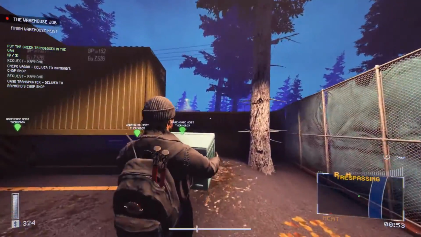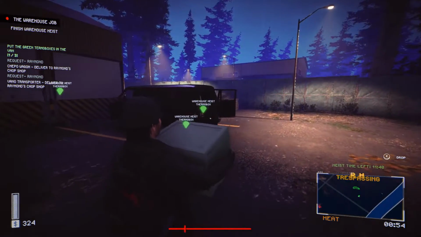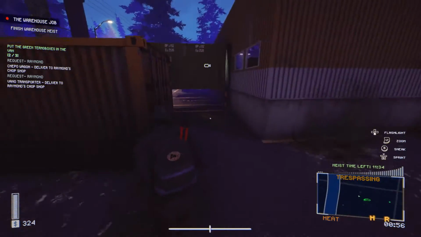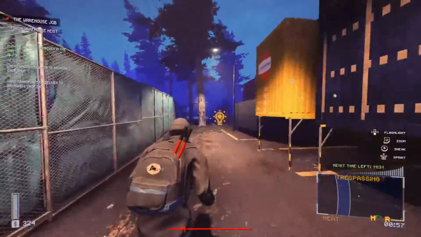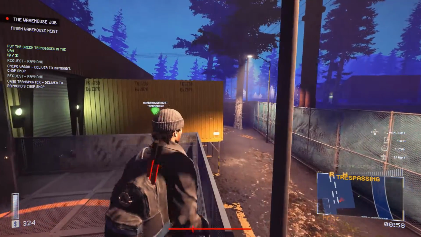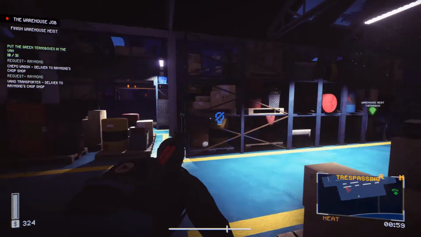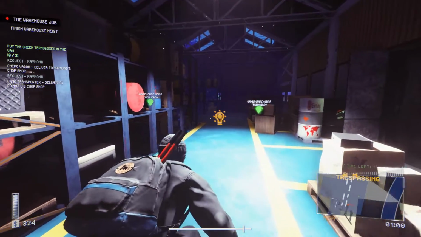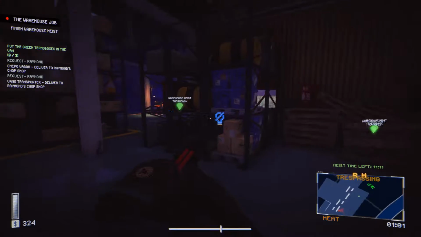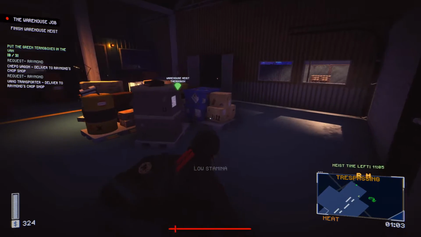Alright, this is number 2. Alright, need that stamina, man. Need that stamina. Let's go back. Alright, crawl. Nice. Okay, so we've got 2 more boxes over here, and one over there. Oh, those 2 boxes are the ones I've taken.